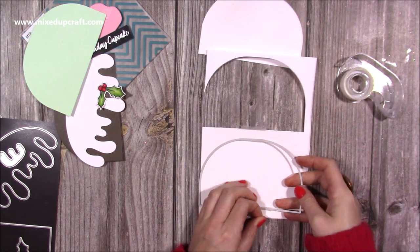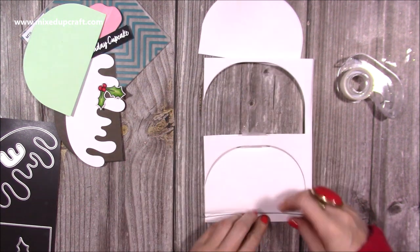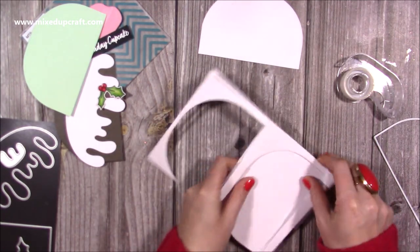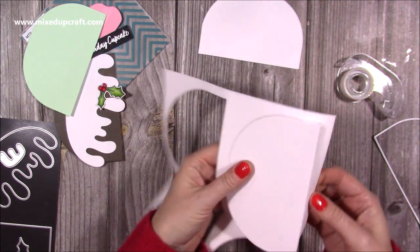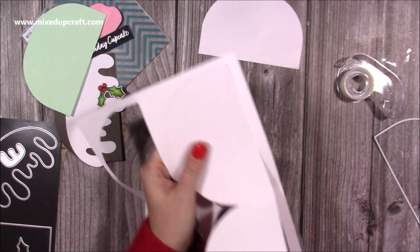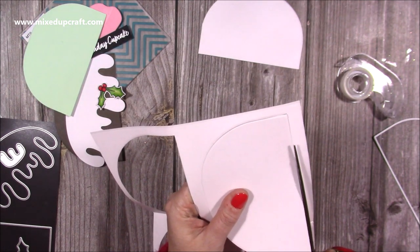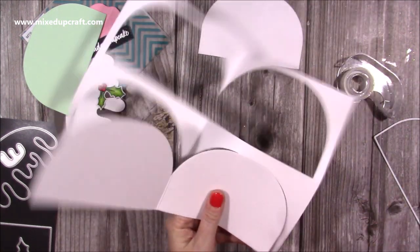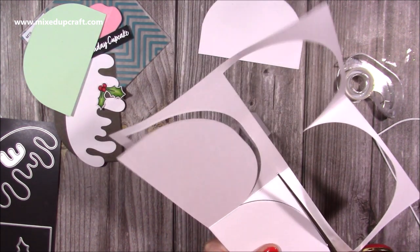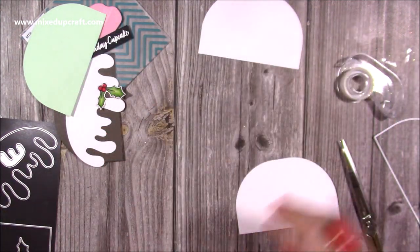You can get two of these out of a sheet of A4. I'm just going to take that off — it should cut through both. This is 300 GSM cardstock. If it's still attached — let's open this up. Mine's a tad, tiny little bit still joined so I'm just going to grab my scissors along the bottom. It's just by a thread — there's hardly anything there. There we go. Very little waste and we've got our two bases.